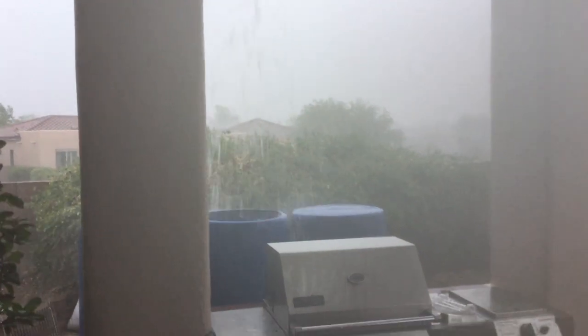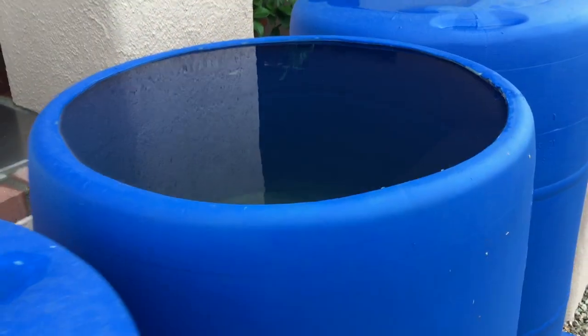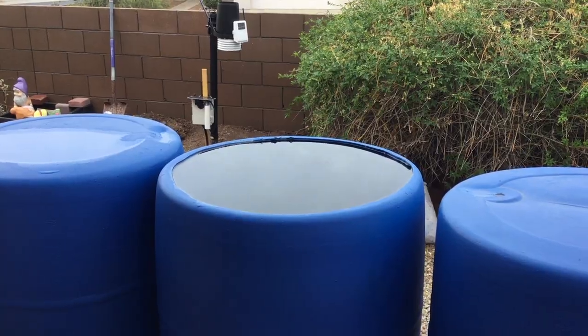This is unfortunately becoming more of the norm for our monsoons here in Tucson — a big change from when I first moved here in 1994. These days we get intense monsoons that dump large volumes of water in a short time, then everything goes dry for a couple of weeks. Having a water harvesting system to store those intense rainfall events can really help, since I can store those brief periods of rainfall for use during drier periods of the month.